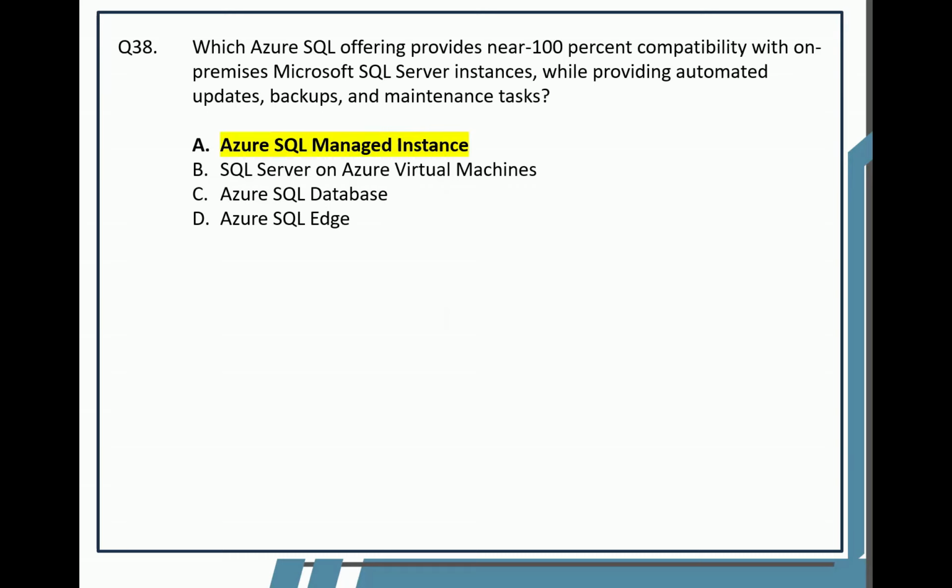It supports SQL Server Agent, cross-database queries, CLR, and Service Broker, while Azure handles automated backups, patching, and updates. High availability and maintenance is also provided. Now, SQL Server on Azure virtual machines also provides full compatibility, but you manage OS patching and backup, which is why we have ruled it out.